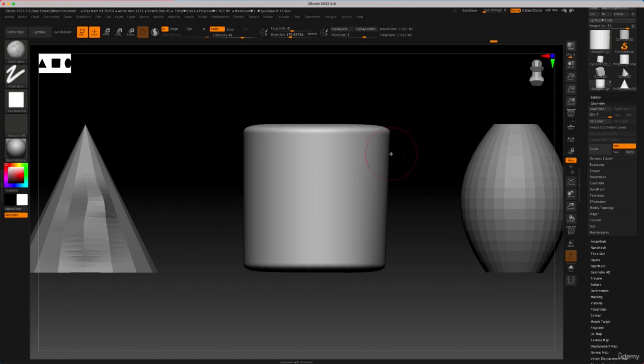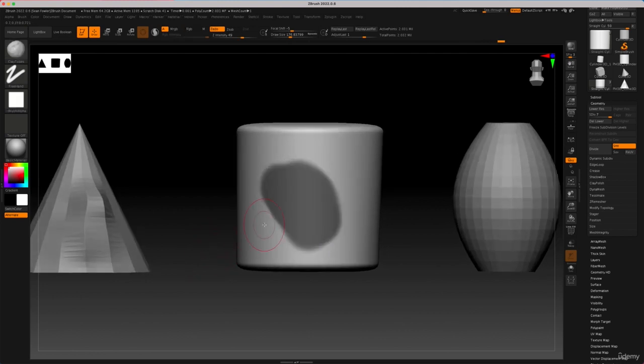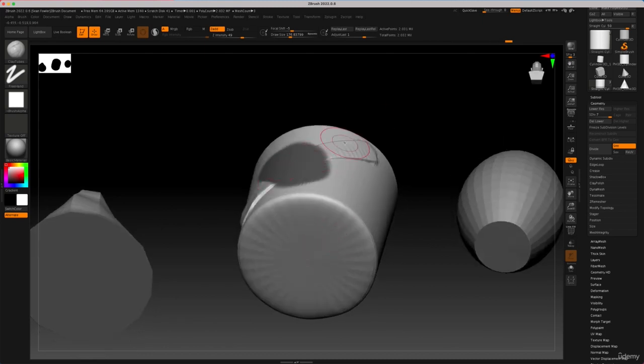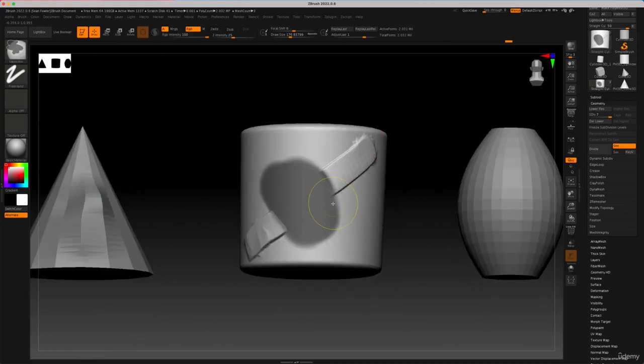To give you an idea, let's draw out a stroke. Notice I'm also on a basic material again. If I draw a stroke out, you can see it performs as expected. But if I hold down the control button, just the control button, and paint a glob right there, you can see this is a mask, this dark shaded area right here. So if I paint that same stroke, you can see it went everywhere except the glob area.